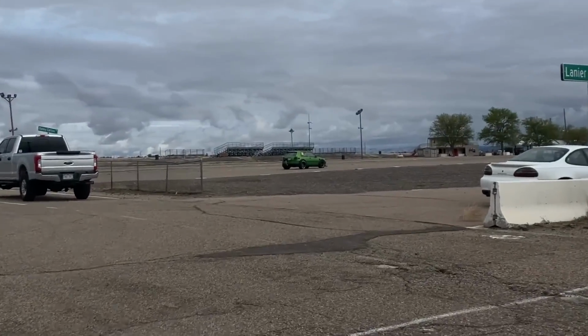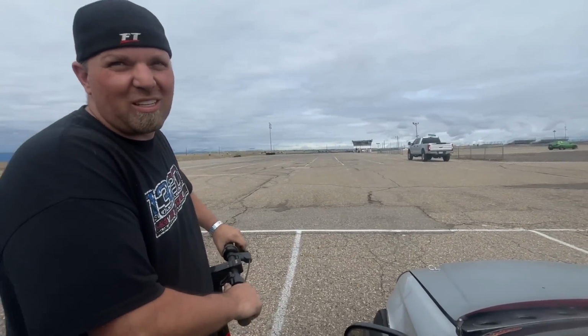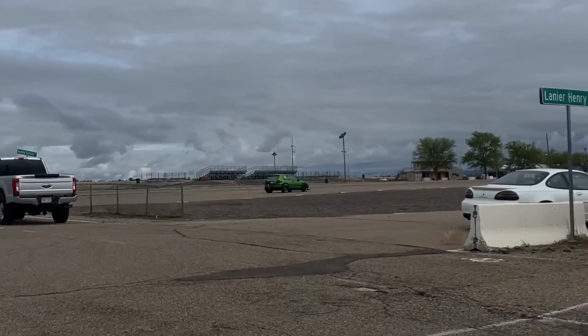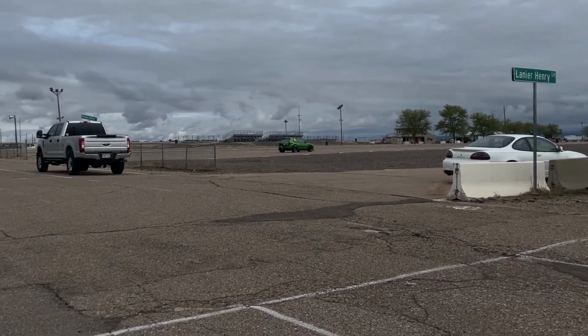But that thing is so sick. Just talking, I don't know if he drives around on one engine. Yeah, when he started it a second ago, it sounded like one engine. That's got an engine in the front and the back. Yeah, so those are both exhaust. That's featured on 1320. Sick.